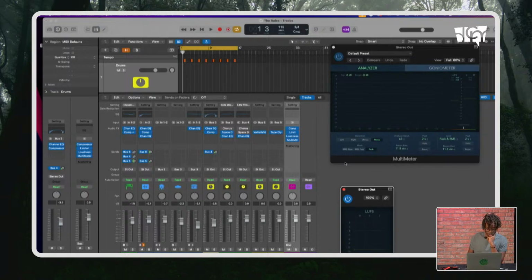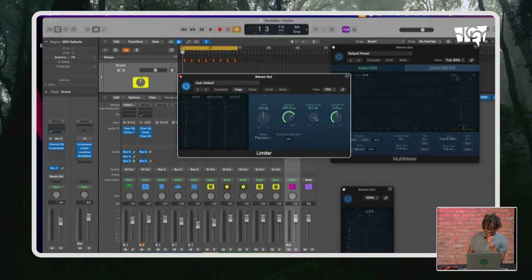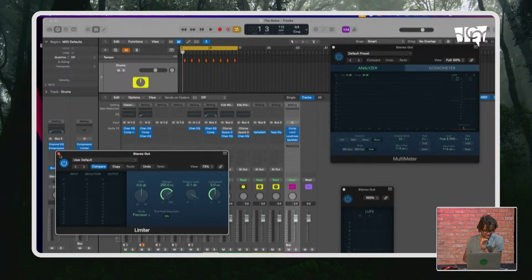Going into the limiter, we want to have the limiter set to -1 dB for the output, or around -14 LUFS. I'll say between -8 and -14 LUFS, depending on what you're doing. If you want a really loud track that bulldozes past any other track, go for -8. But if you don't want to contribute to the loudness wars and noise pollution, then -14 is acceptable. Okay, so let's listen and start dialing it in.